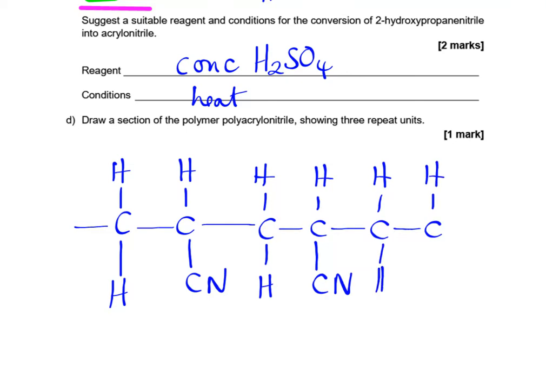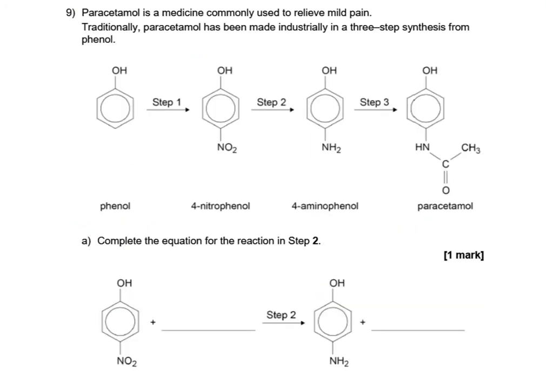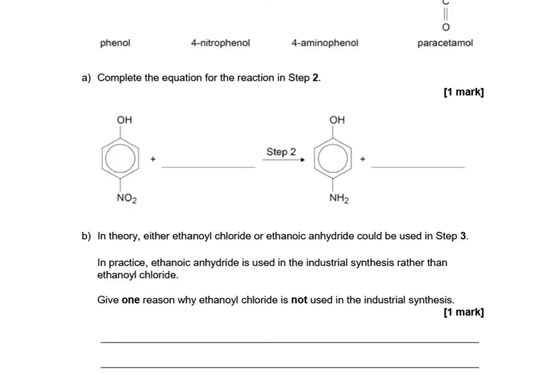On to the last question now. So we've got this synthesis, which looks quite scary to start with. So lots of benzene, lots of reactions going on. For part A, all we want to do is look at the reduction of this. So we've got the nitro group becoming the amine, which means that our other product will be water, and for one nitro group we have 2 waters, and that means that 6 hydrogens were needed in the first stage.